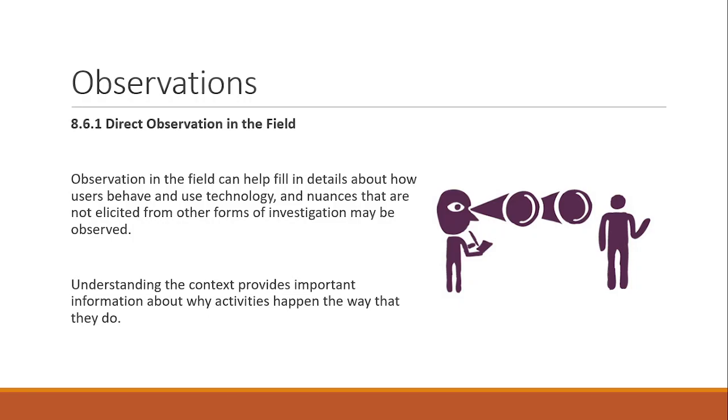Understanding the context provides important information about why activities happen the way they do. So, whatever the behaviors of the user are on what they do, right? On the meaning of their actions. However, observation in the field can be complicated and harder to do well than first appreciated. Observations can result in a lot of data and sometimes may be tedious to analyze and not very relevant. So there is a possibility that you will be overloaded with the data that you gather using observation.